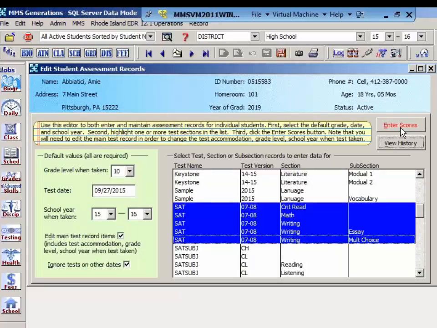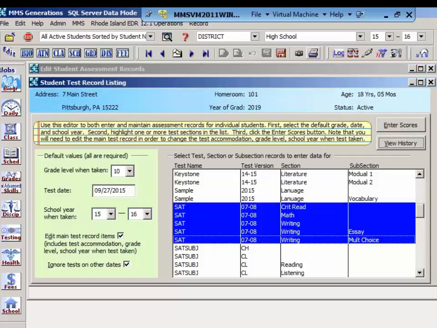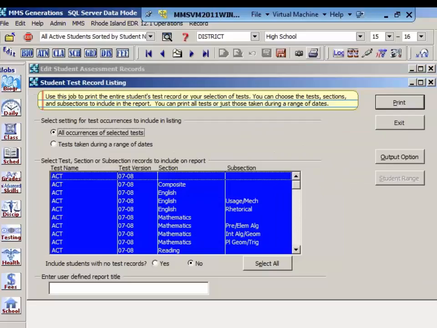All right, so let's look at the report that you have available here. So here we have the student test record listing.